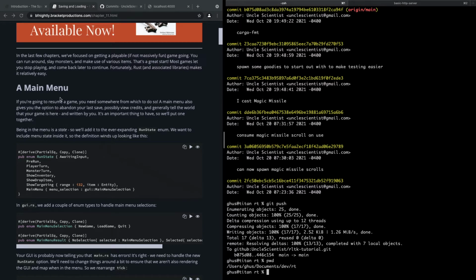So let's look at this. In the last few chapters, we focused on getting a playable, if not massively fun, game going. You can run around, slay monsters, and make use of various items. That's a great start. Most games let you stop playing and come back later to continue. Fortunately, Rust and associated libraries make it relatively easy. All right, let's see how relatively easy it is.